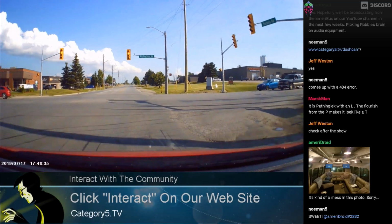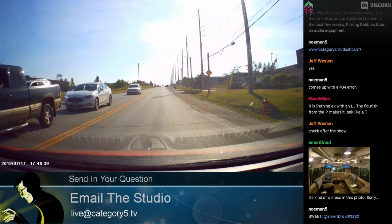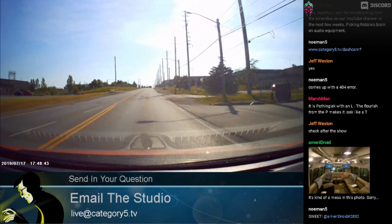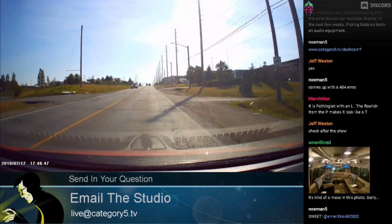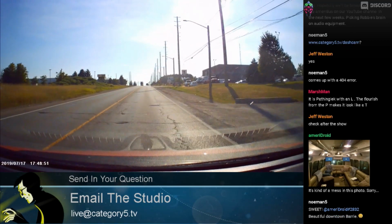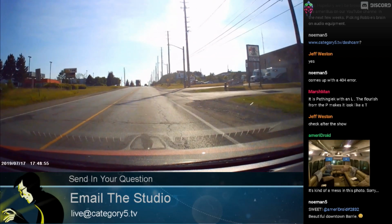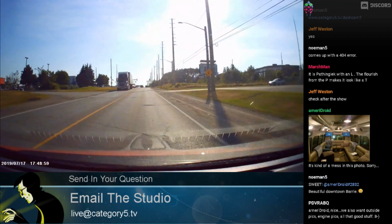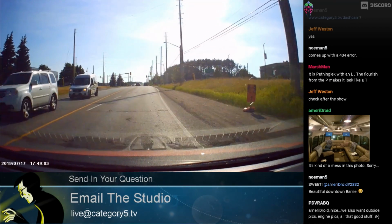Folks, what do you think for a $30 dash cam? Sasha, will you report back in a week's time and let us know what you think of this? I certainly will. This is amazing. And I want you to try that parking mode too, and just see how that functions. Dance around in front of the camera and see if it starts recording all of a sudden. That'll be my ideal, having that parking mode. For the work I do, I want to have my car watching what's going on when I'm not in it.